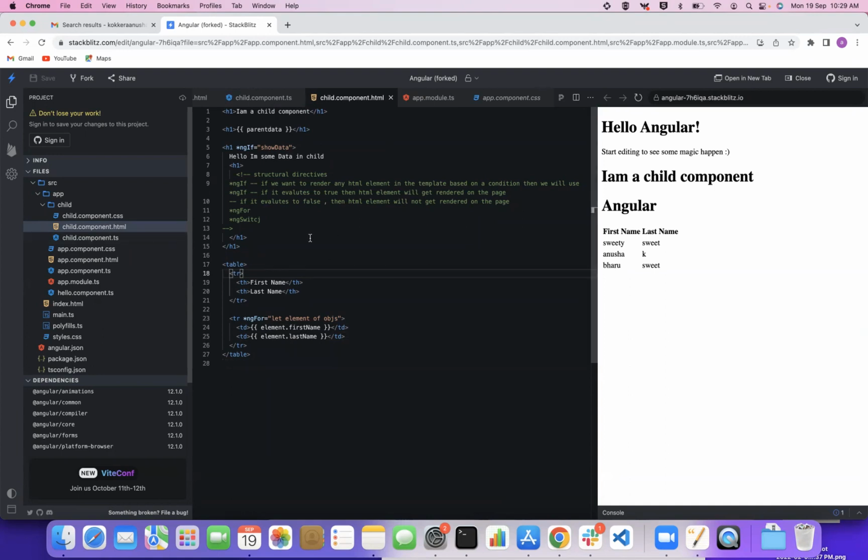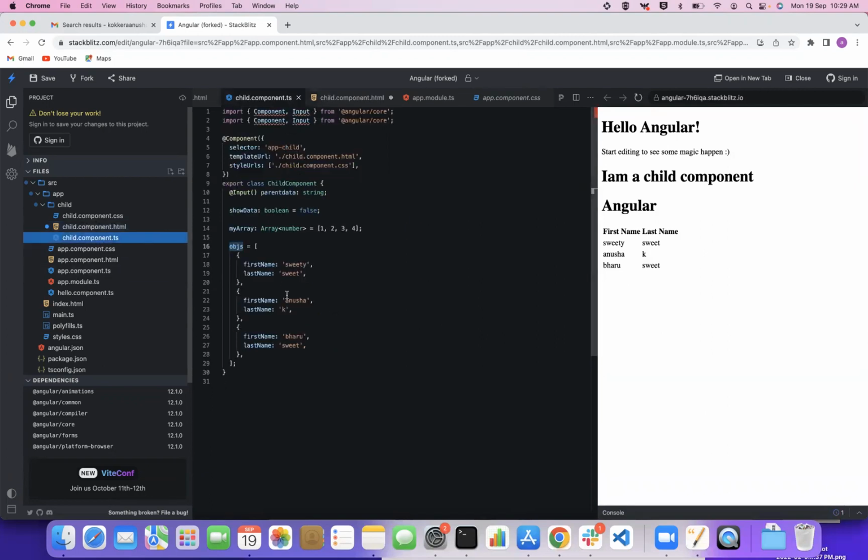Now I will talk about *ngIf in more detail. Here comes into the picture what is called the safe navigation operator. What is that?